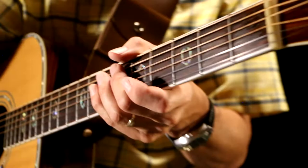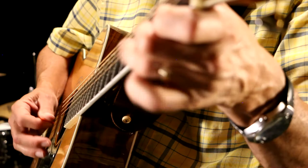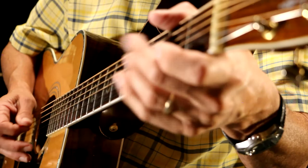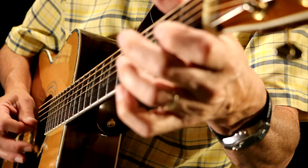Let's look at the right hand and show you what the right hand looks like. You'll notice that I'm laying my hand down on these low strings right here. I'm just laying my hand down. A lot of times I'm using alternate picking.